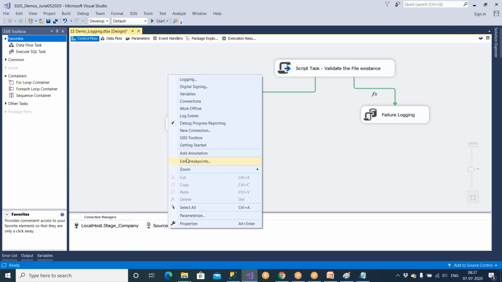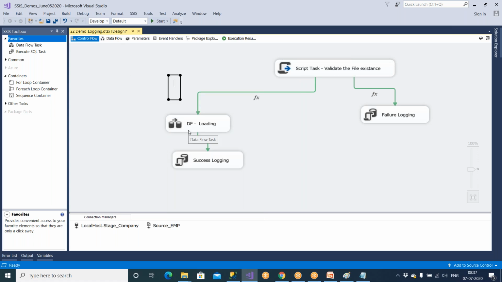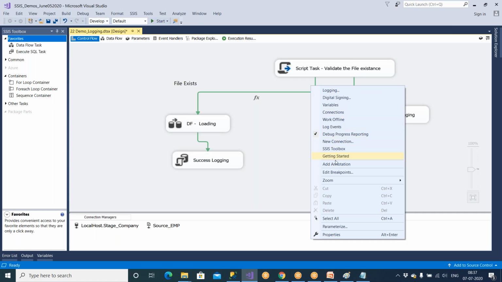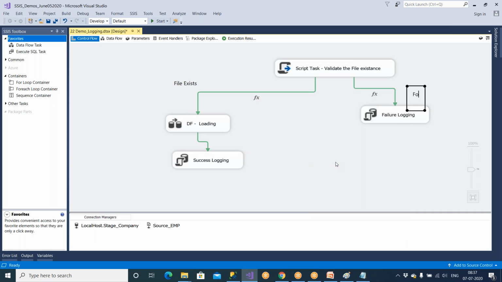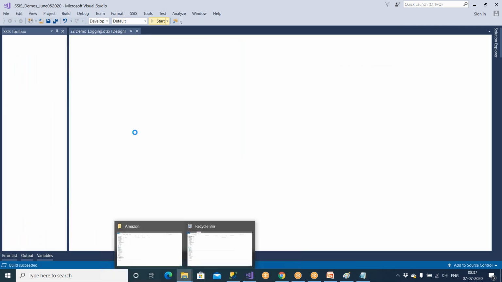Right click on this, add annotation. If the file exists, you need to come this side. If the file does not exist, right click, add annotation, file not exists. So you're going to be logging. You're not going to be failing this package. Now save and run it. Now file is there.